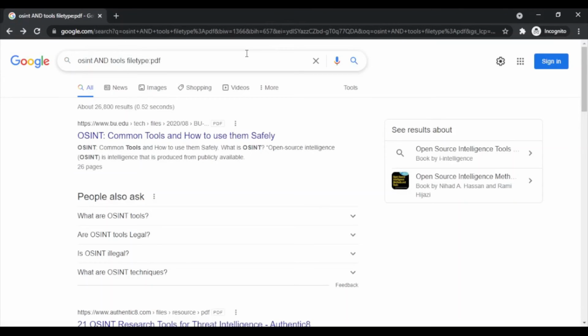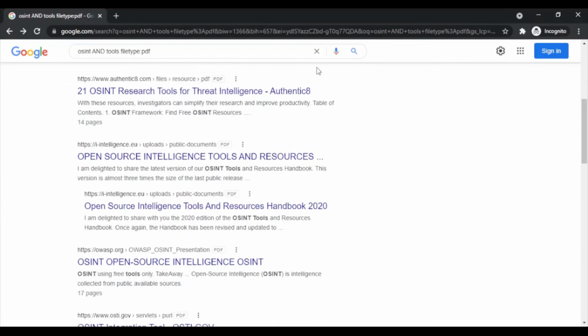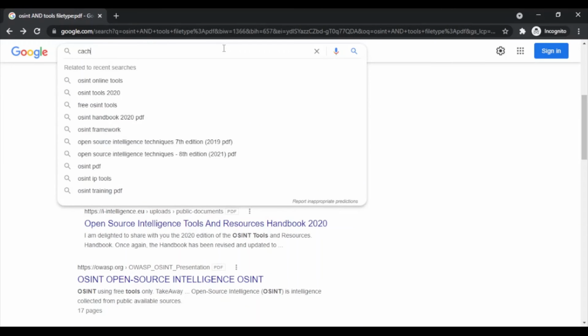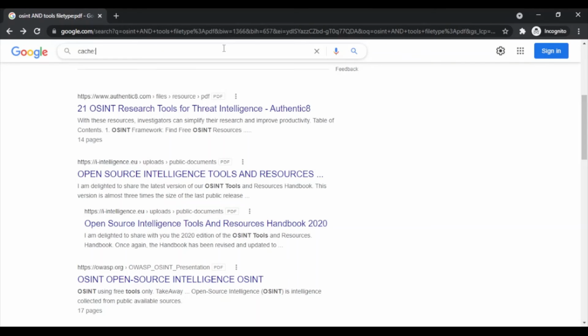We can also use cache and then a URL. So let's go with this URL to try.